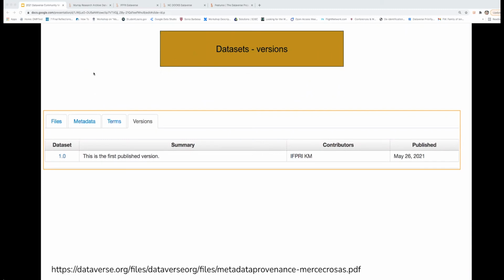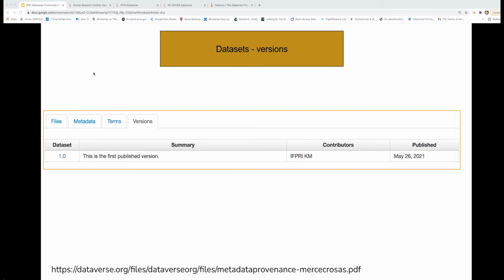Versioning options are flexible and can be controlled by the user except when replacing files. When you replace the file, the system will actually push your existing published content to a major version 2. So you'll go from like version 1 to version 2 instead of version 1 to version 1.1. If I make brief metadata changes or I'm editing some spelling mistake, I can take my data from version 1 to version 1.1. That version 1.1 will show up in the background under the versions tab, but the version of my citation will remain as version 1. Whereas if I change a file, the version in my actual citation will go to version 2.